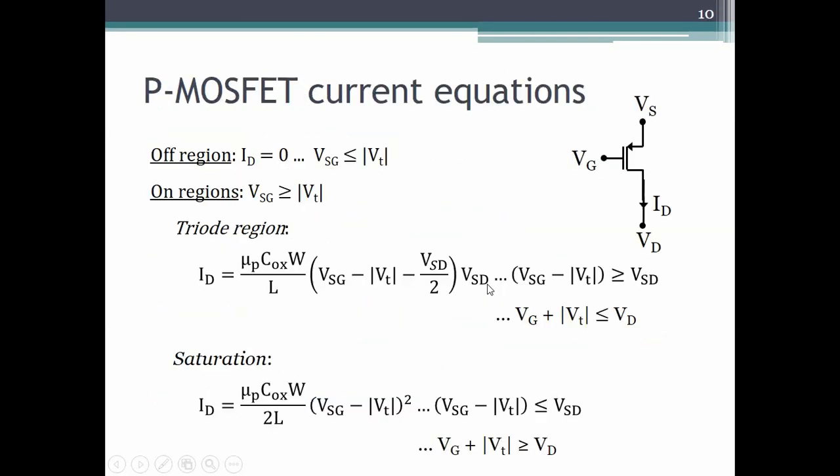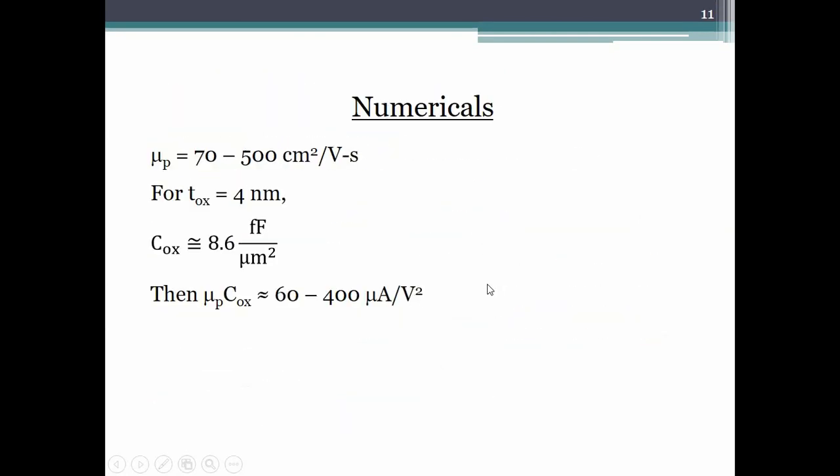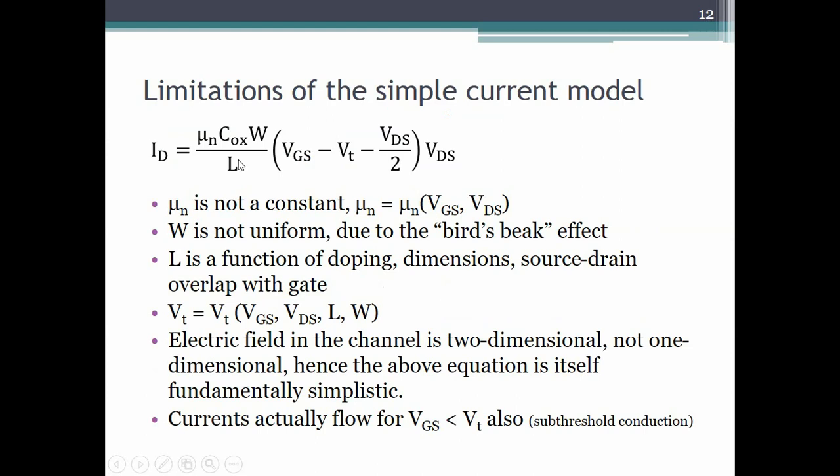And so a good model will take into account, and L, channel length, of course directly affects the drain current. So the actual channel length is called an effective channel length, as opposed to just an L that we have defined. Okay. The threshold voltage is also not a constant. The threshold voltage varies with the gate voltage, drain voltage, length and W. Some of this we'll see later, some of it we'll not see.